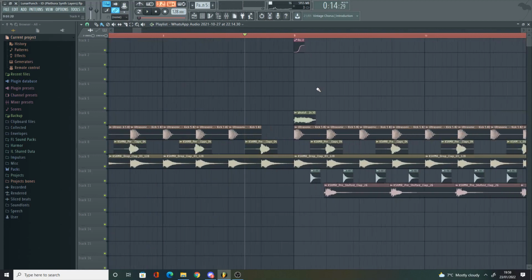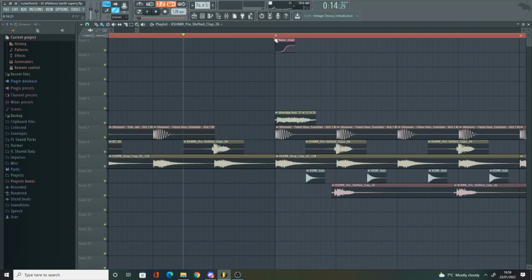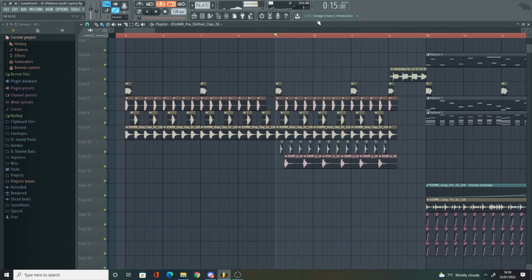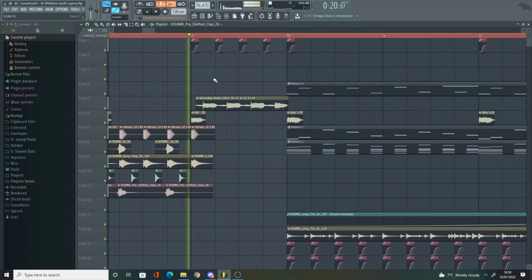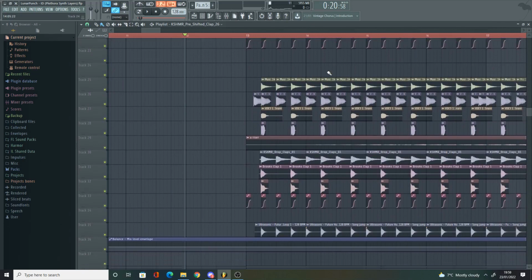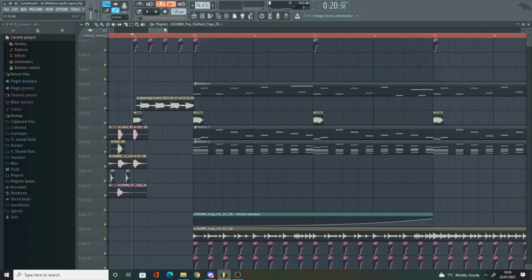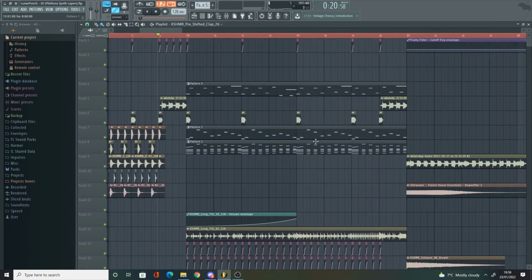And then here, I added in a hi-hat and another clap to make it feel a bit more full. And then I added in the rest of the melody, or the loop, sorry. And then what I did here is I literally just copied and pasted the drop, but I just turned down everything. So as you can see, I don't have the main loop that I've been using in here.